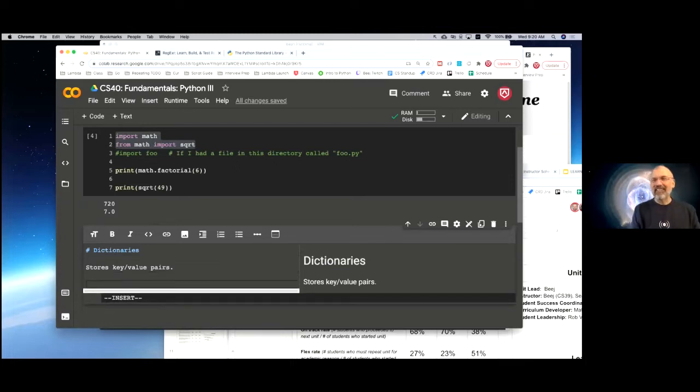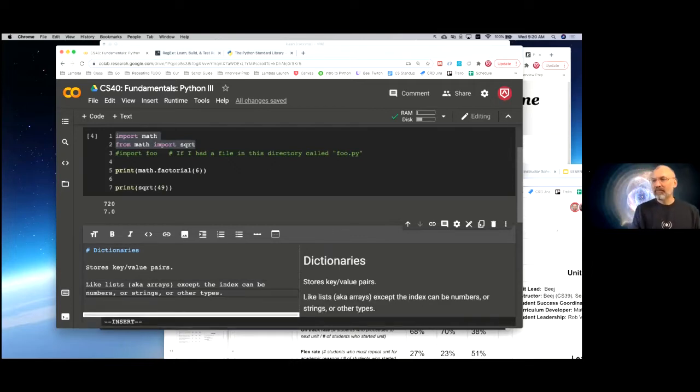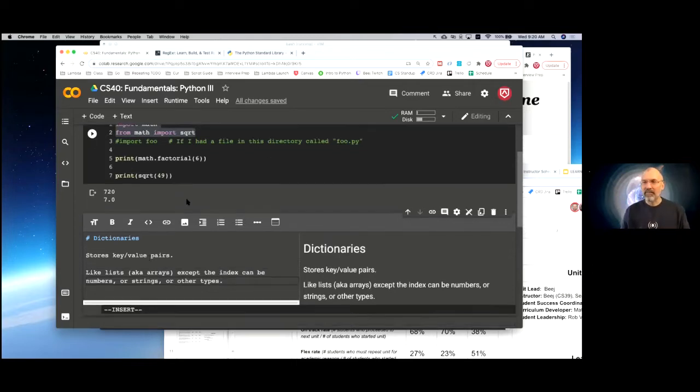All right, so I like to think of these things as like lists, which of course are arrays, except the index can be numbers or strings or other types. So it kind of operates the same way.